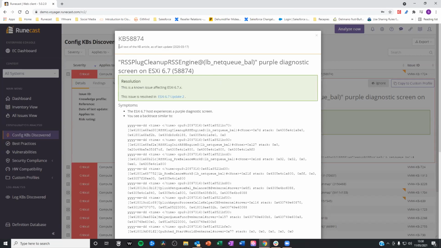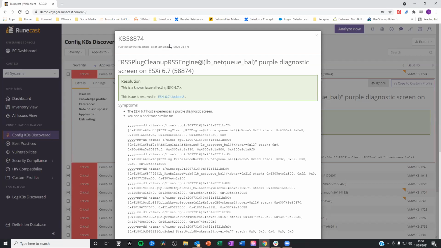As we're looking at this, just to make you aware, we import all of the knowledge base articles, best practice, and all of the security into Runecast Analyzer. So if you're running a dark site and you cannot connect to the internet, then you can still run Runecast. There's just a different way to update it.